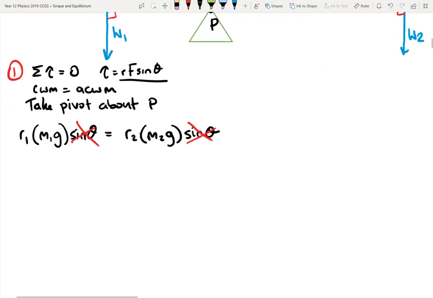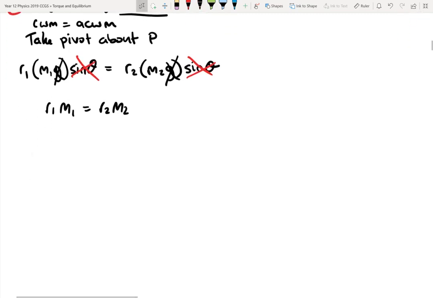Let's keep going. We could do this scenario on the moon because it does not matter. Gravity affects the product of both sides. Look what we get. We get R1 M1 equals R2 M2, and it's almost looking like a centre of mass question. What are we solving for? R1 equals R2 M2 on M1. Throw everything in.